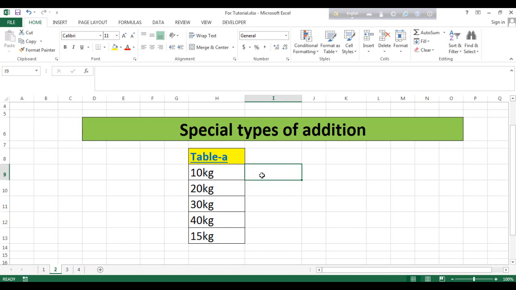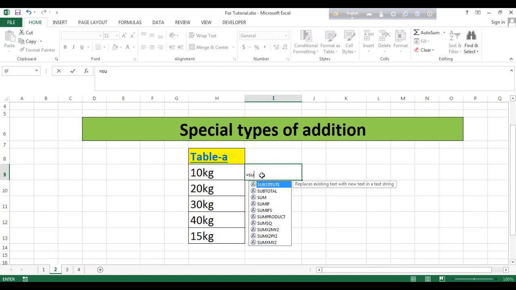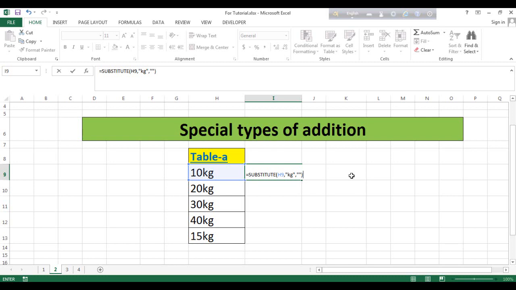Now write equal to SUBSTITUTE, text, select the text, comma, the old text in inverted commas, kg, comma, the new text is empty, close the bracket, plus 0. Press Ctrl Shift Enter.